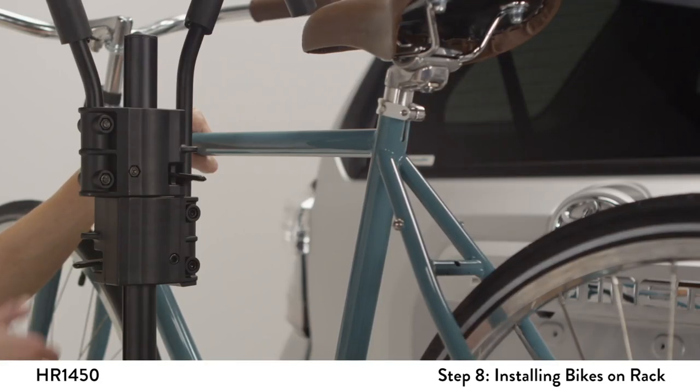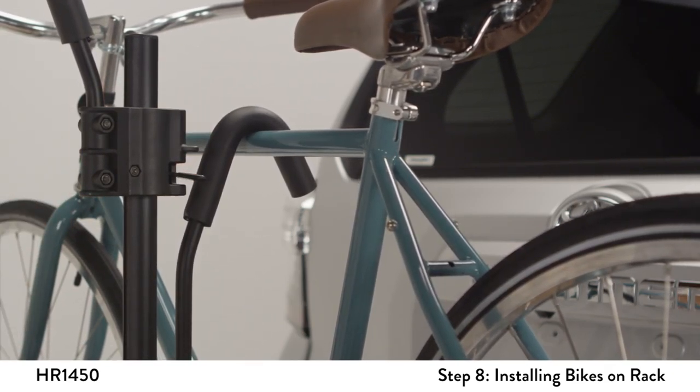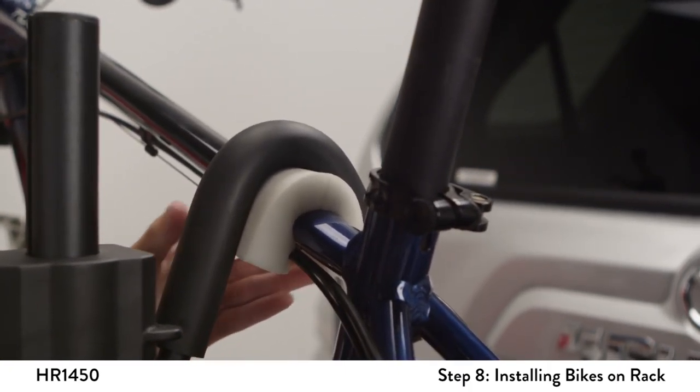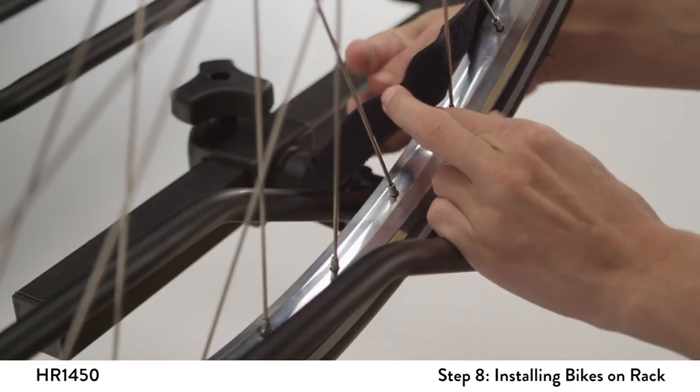Push down on the frame hook while engaging the lever. Do not overcompress the padded hook onto the frame. For top tubes other than round-shaped, you can use extra padding, such as a sponge or piece of cloth, as needed. Tighten the Velcro straps around the bike's wheels.